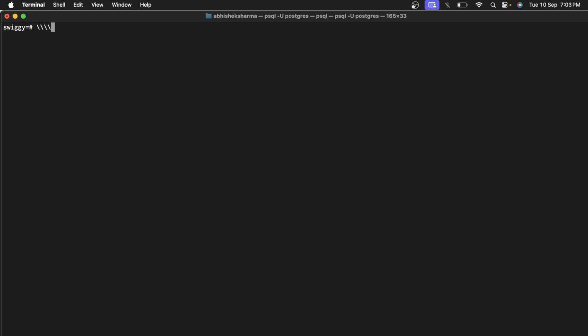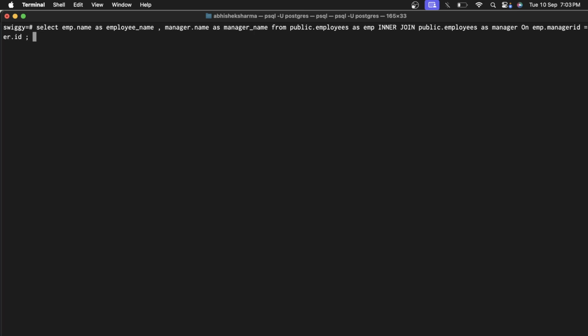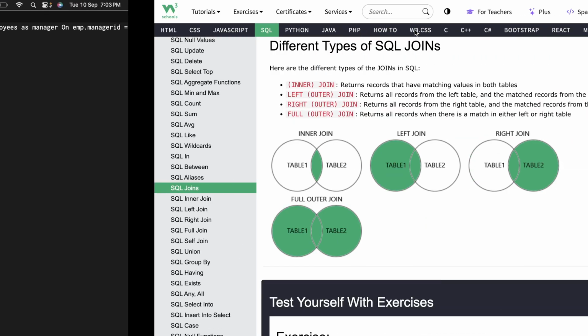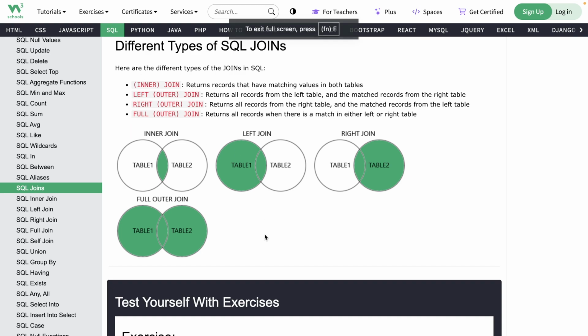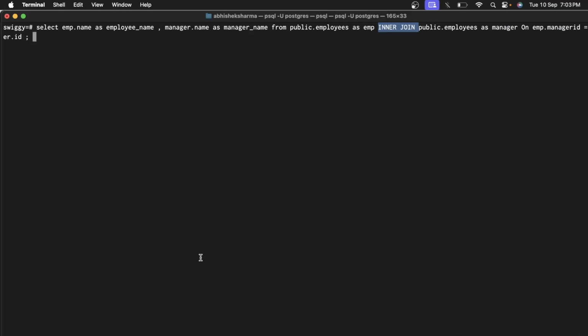Let's drop the employee table for now. Self join is also the same. Actually, there is nothing like a self join keyword; over here we don't write self join. Self join is a concept where you join a table to itself. Are you able to see any self join over here? Self join means you are joining the same table, a table joined to itself. Even though we have used inner join here, it's an example of self join. Even if I do a left join or right join, it will also be an example of self join, because a table is being joined to itself, right?